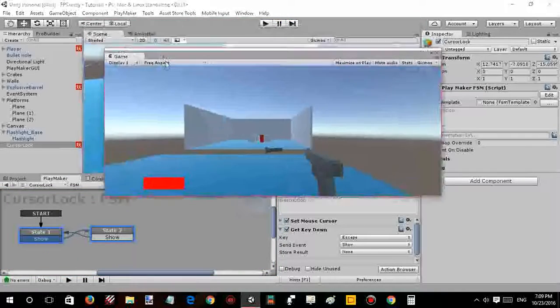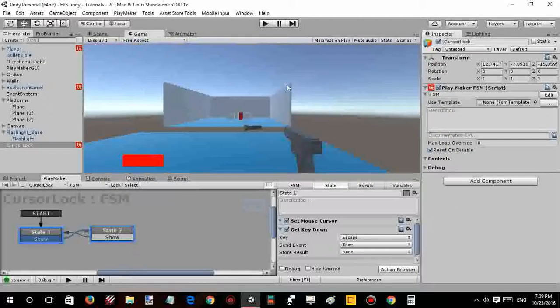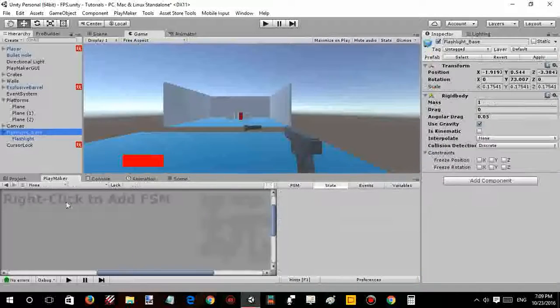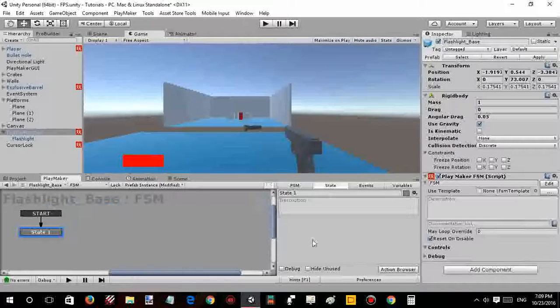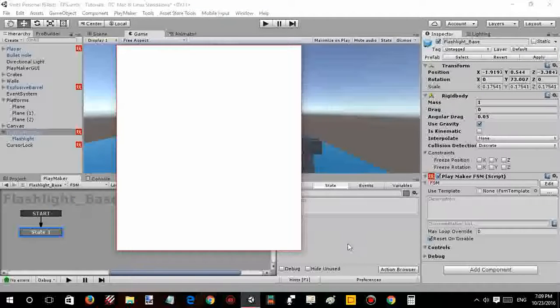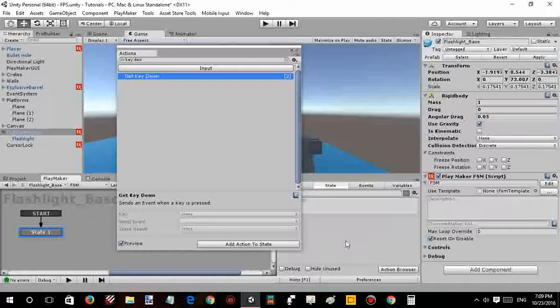So it's working fine. You can't see your cursor, and now let's get back to the flashlight base and add an FSM that says mouse pick event.